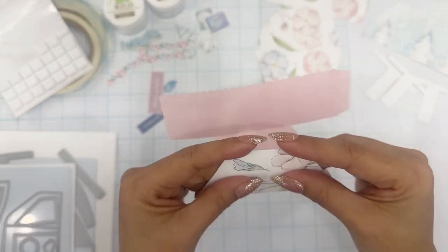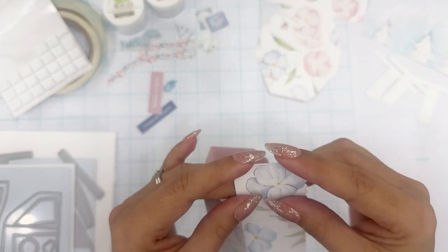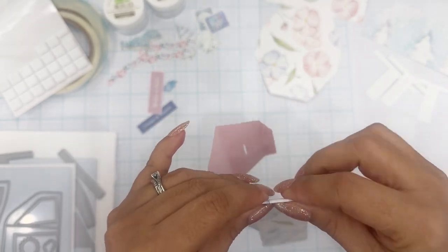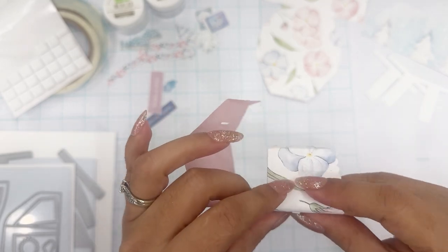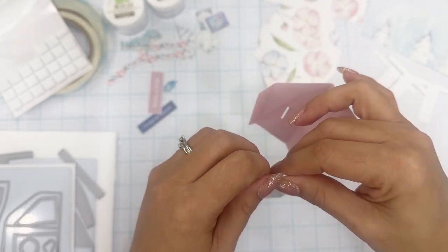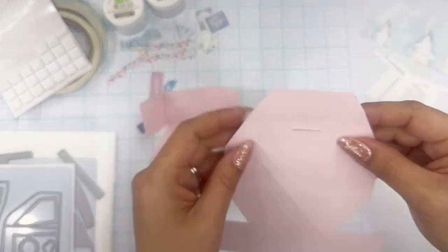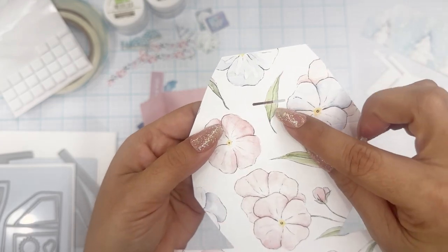Okay, and there's one more here. And then there's some here on this side. Just like that. Okay, and then I'm gonna do the same with this one. And there's a little slit here too.